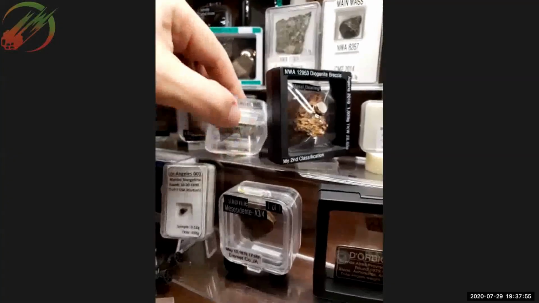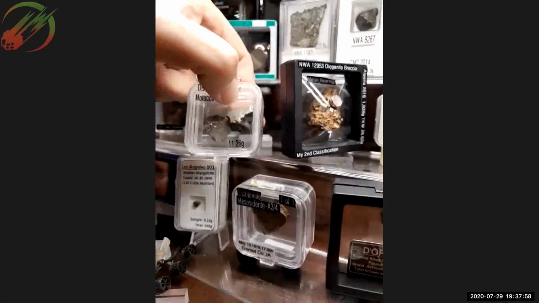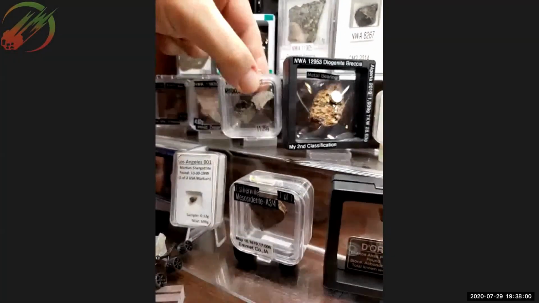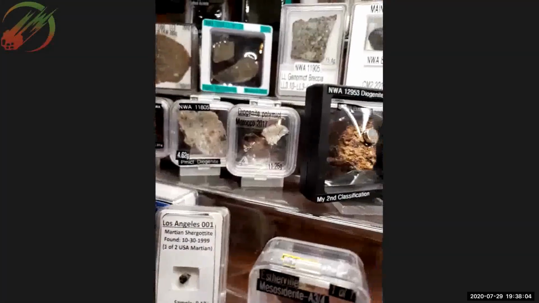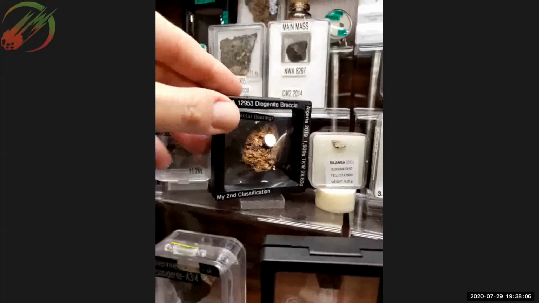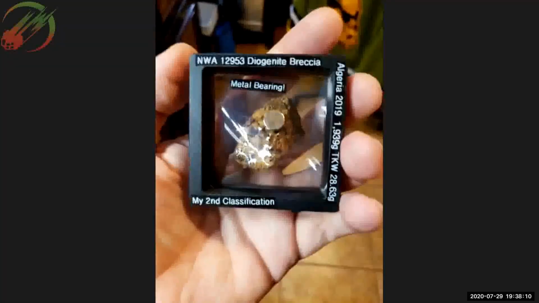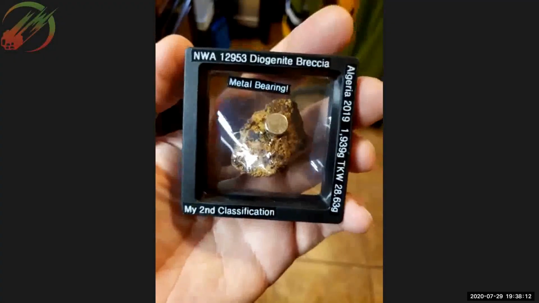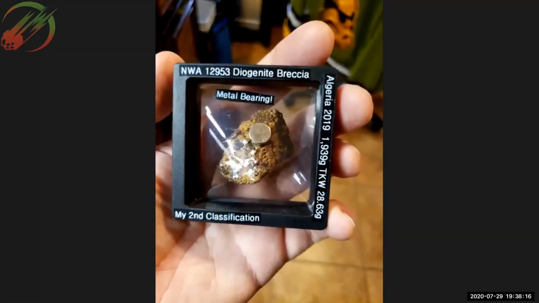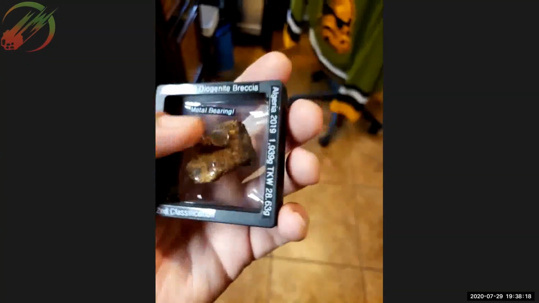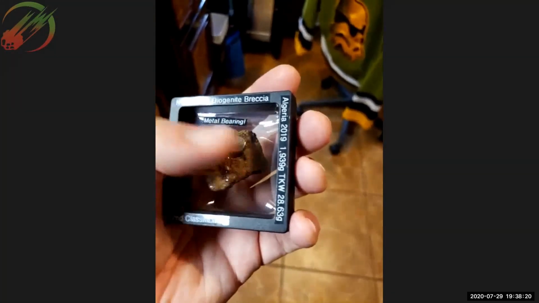So we come to, that's a polymict. So this is another polymict in my second classification. NWA 12953, diogenite, and as you can see, it's got some metal in there.